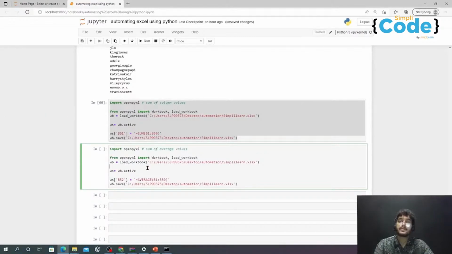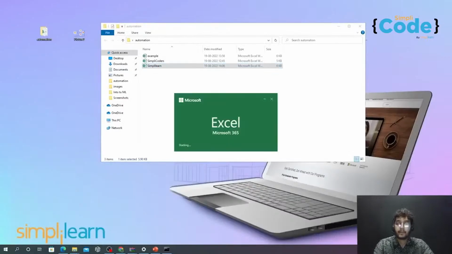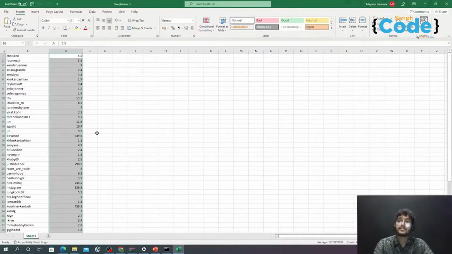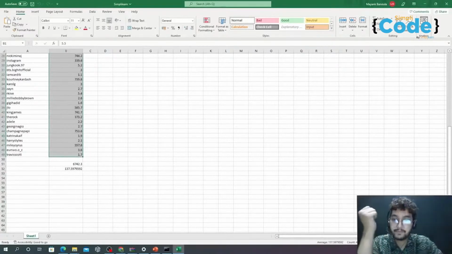Let's see then. So now you can see 137 point something is the average of all these values.